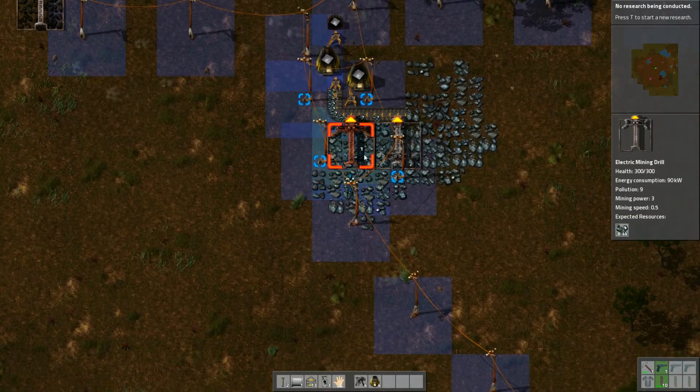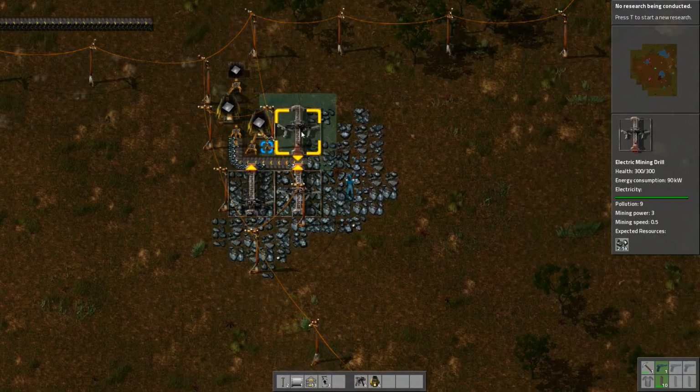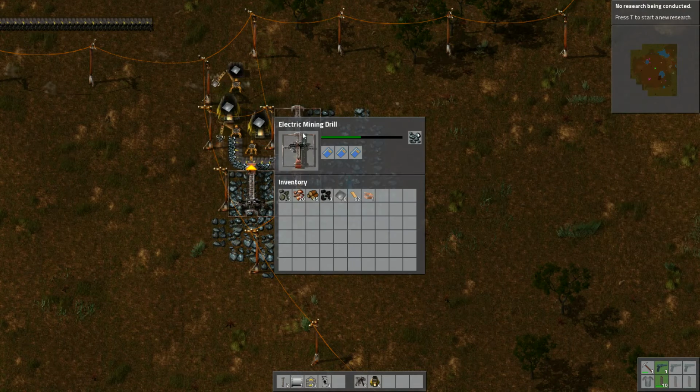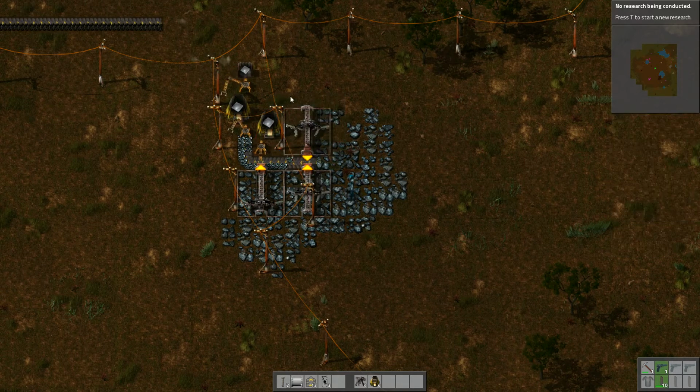Okay, put that there, put that there, and alright, so basically, if you look on the right side of the screen, you'll see the electric mining drill where my mouse is. You can see how many expected resources it has. That's based on how many of these tiles the mine has access to, and how many it has access to is dependent on that green area around it.